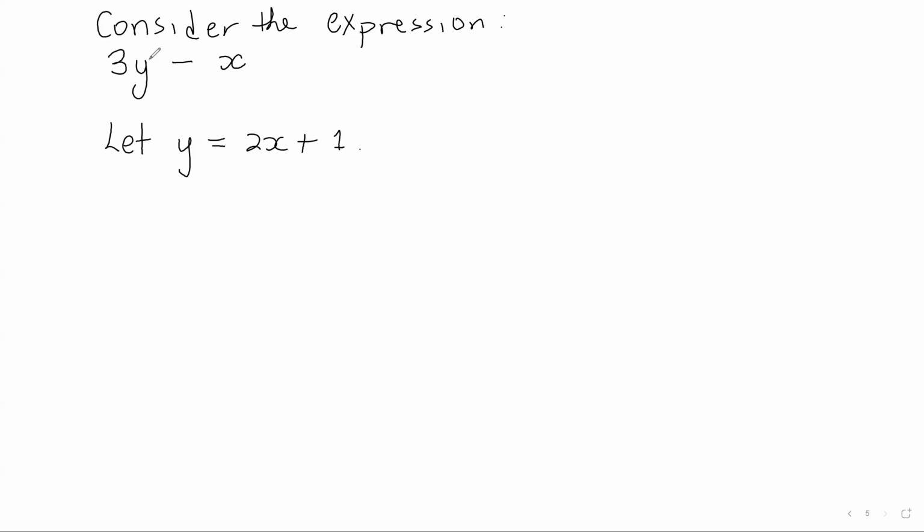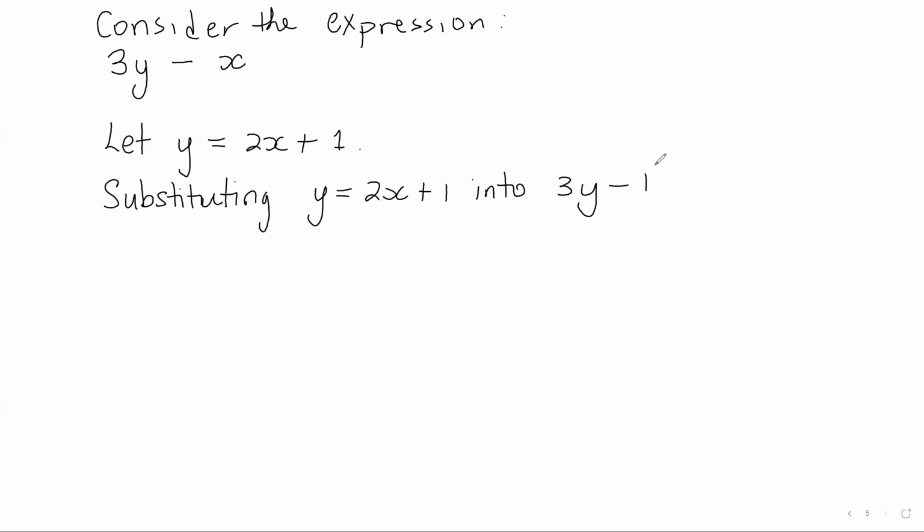In other words, wherever I see y in that expression 3y minus x, I want to replace it with 2x plus 1. So in other words, I'm substituting y is equal to 2x plus 1 into the expression 3y take away x. The expression 3y take away x literally means 3 times y take away x. So wherever I see y, I want to replace it with 2x plus 1.